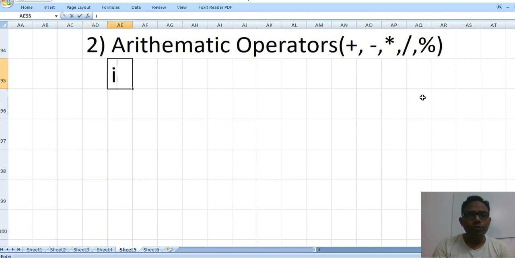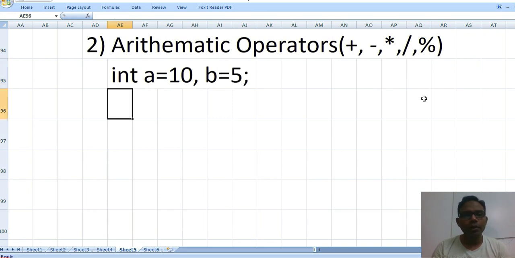For example, I have two variables, integer a is equal to 10, and b is equal to 5. So I have two variables. What will be the result? I hope you know printf. I'm not going to use a third variable, I'm directly using the two variables only.